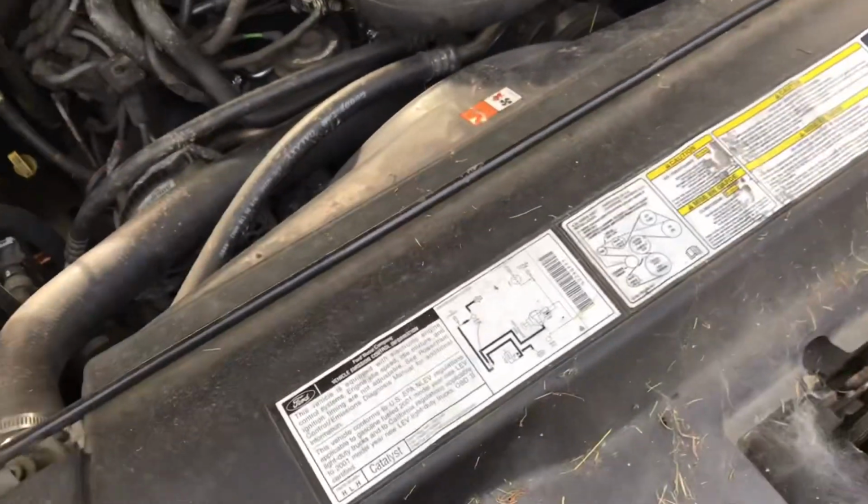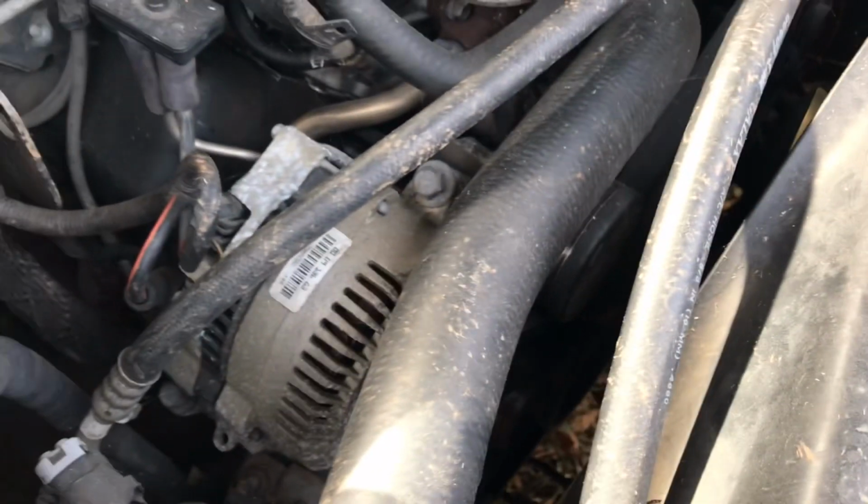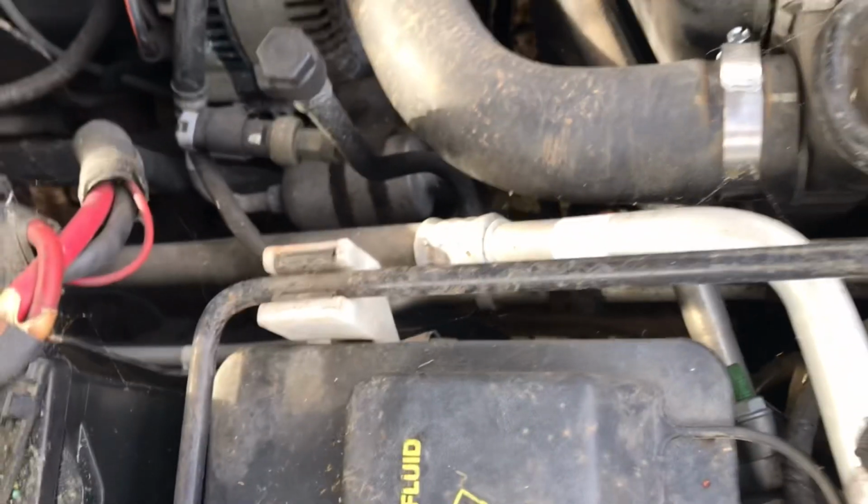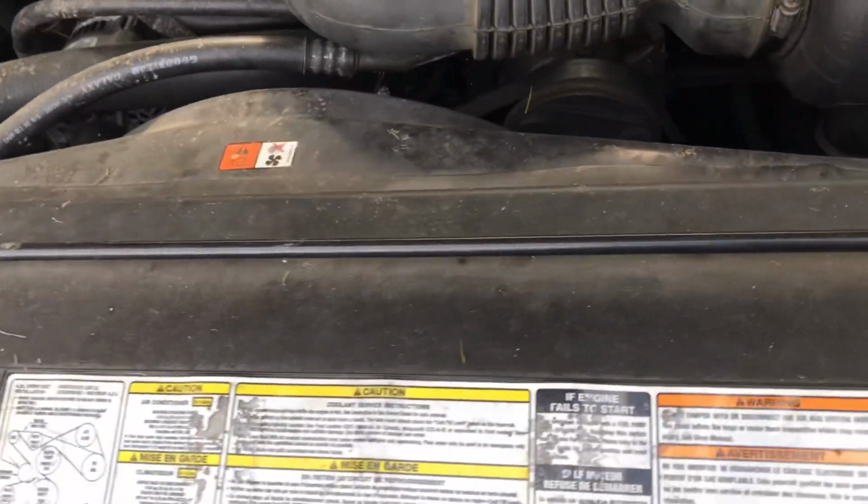Well now, what engine do we have? I see one, two, only three spark plugs. On this side we got a V6. I was really hoping for a V8. Make sure I didn't miscount, because I would love to have miscounted. Nope, this is a V6. That's okay. Good gas mileage, I hope. Engine looks pretty clean all in all.